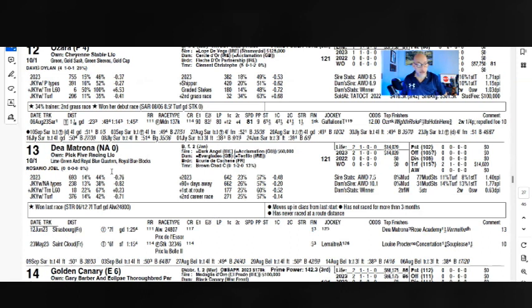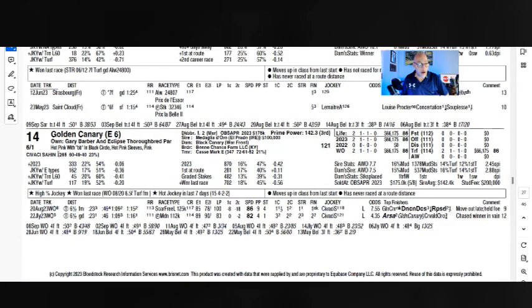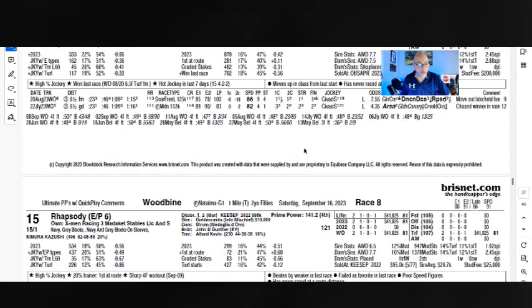You're not going to get 10-1. People are going to bet this horse down, I imagine. As soon as they see Chad Brown and it's on turf, Joel Rosario, it's going to get the jockey trainer combo bump. Golden Canary, obviously, we've talked about as well in the previous race, won by a neck, going 6.5, a high percent jockey, all looks good. So if it stays in the race, depending on who rides, third in Prime Power, we'll have to see.